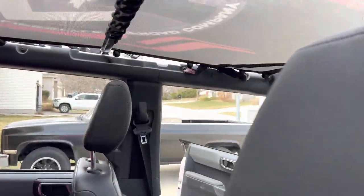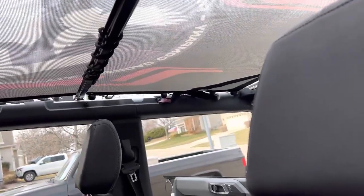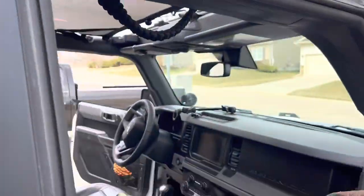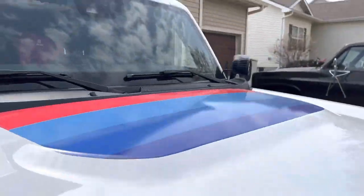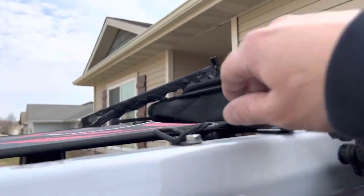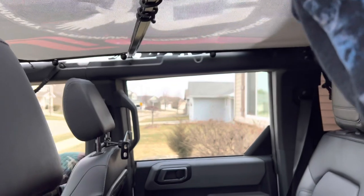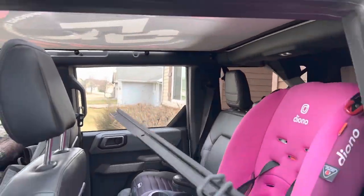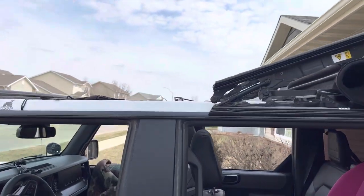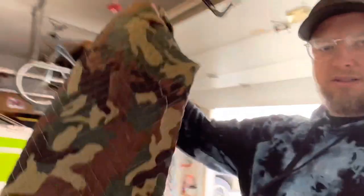There's one other thing I did — I have this metal bar sitting here, just on some Velcro tabs, because this blanket has a decent amount of weight to it. I put this metal bar up there just to kind of support it, and it's actually just cheap cabinet slides that span across. It helps support the gear shade, because the gear shade is just held on with bungees. I don't want to overstress those bungees, because this does weigh a few pounds.